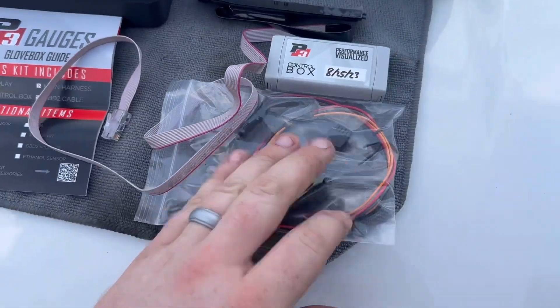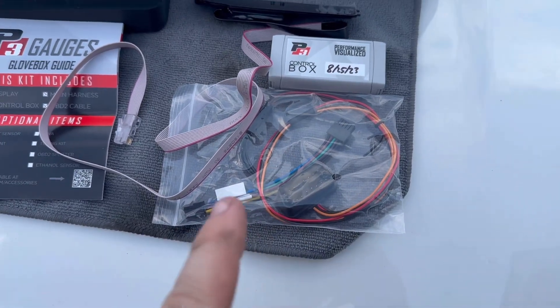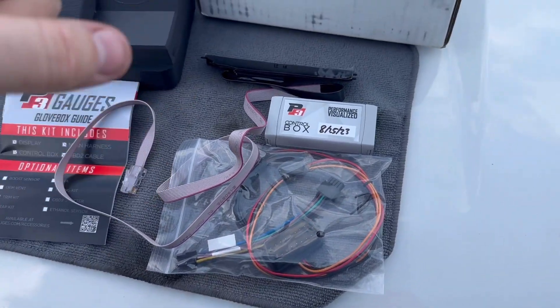So I went back and it is in fact just three guys. Rick the owner, who is also the founder and creator of these, and two other guys, and they all still hand build and create these themselves, which is awesome. Again you're supporting a super small business. For some reason I always thought P3 gauge was a bigger brand than that. The way they were scaled up and the way I perceived them, they seemed like a bigger company than what they are, which is cool.